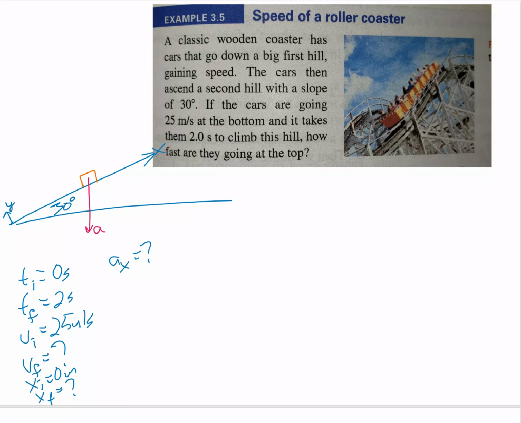Across the x-axis. Which way? Right, because they're going up. Are we accelerating up the track or down the track? Up. Gravity is pulling us backwards. We're slowing down. We're going up the track, but we're slowing down. Gravity is trying to pull us backwards. This is acceleration in the x direction this time, and then acceleration in the y direction would be sticking us to the track, perpendicular to that.